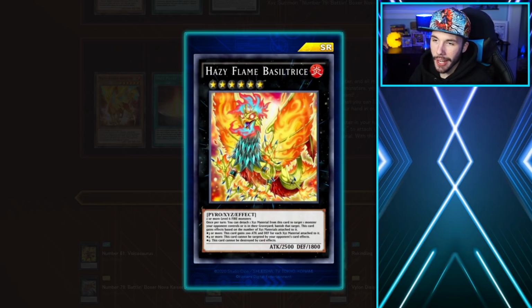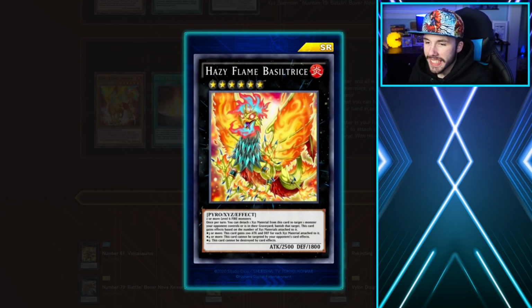So this is a fire rank 6. This is a fire rank 6 Hazy Flame monster. It's a Pyro Xyz with the effect, or to summon into this card you need 2 or more level 6 fire monsters, so potentially 2 Hazy Beasts or 3 Hazy Beasts. Once per turn, you can detach one Xyz material from this card to target one monster your opponent controls or is in their graveyard and banish that target.